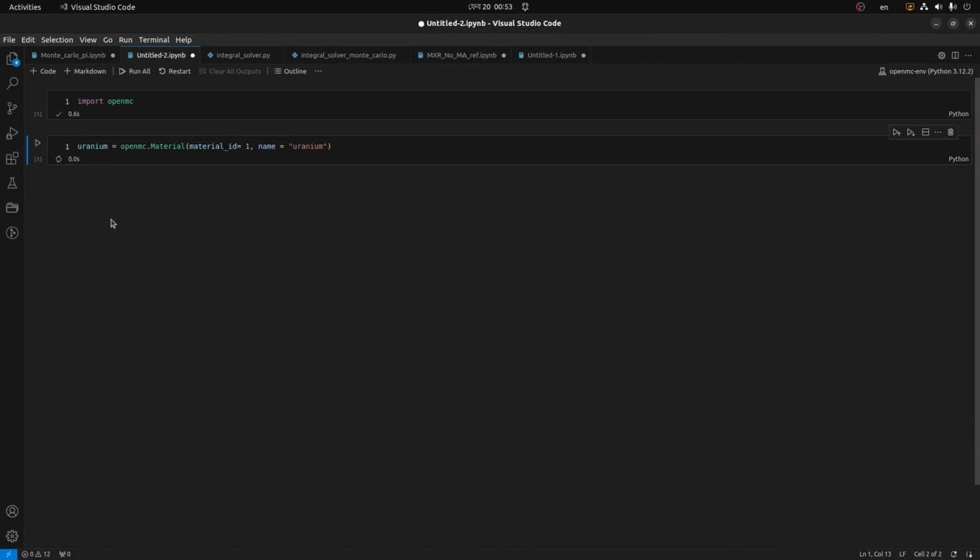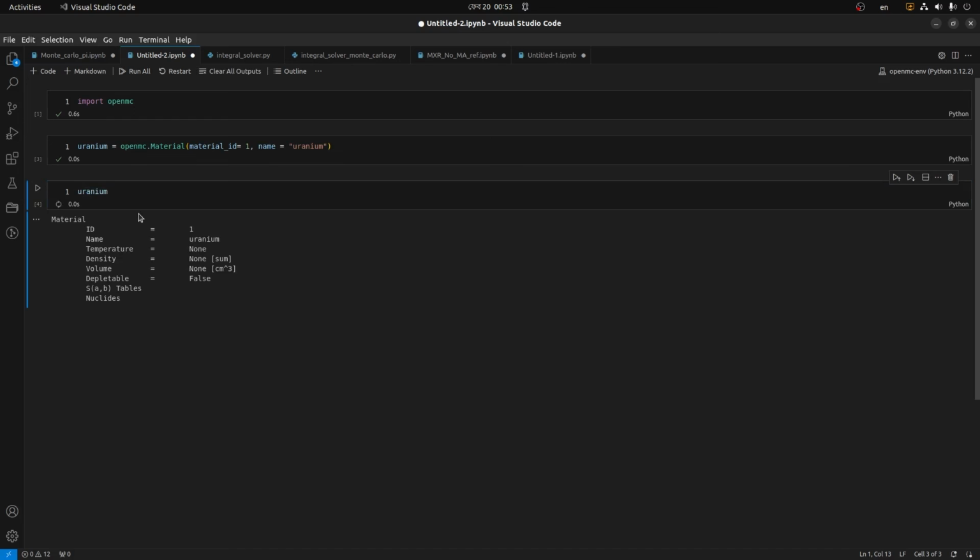When running this cell, we create a material object. When we run just the object, we can see the material has been created, where the ID is 1 and its name is uranium. Its temperature and density we have not defined.